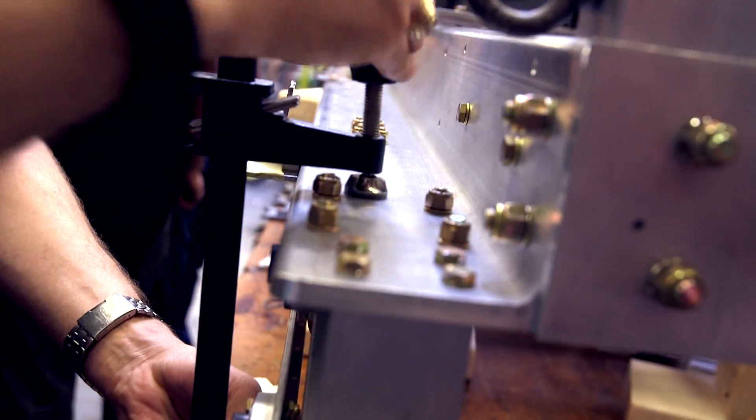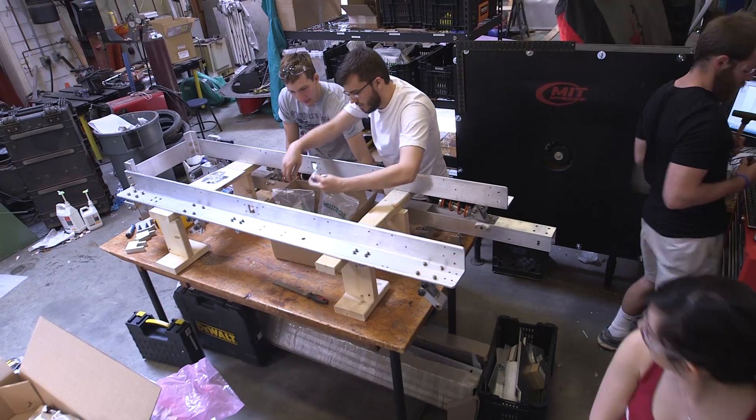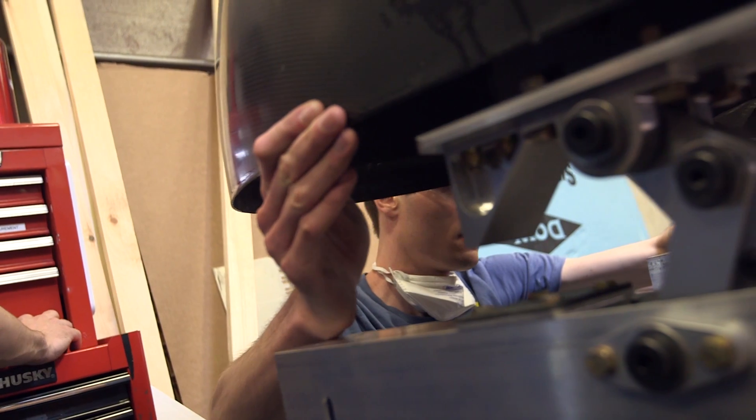What we selected to do was build as simple a pod as we can that demonstrates the high-speed levitation and braking technologies that we think are core to the Hyperloop. You know when you've succeeded when it seems incredibly simple — but that's the hardest thing there is to do.